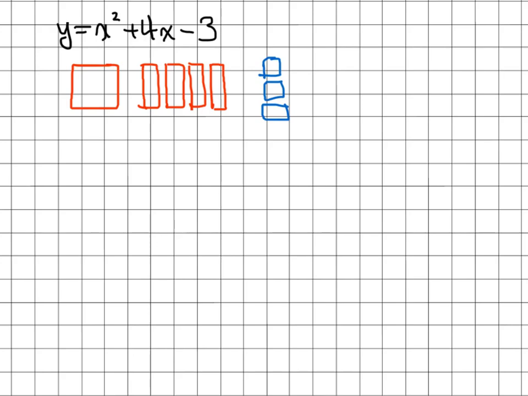When we look here and pretend that these are perfect squares, we would assign the length of this to be 1 and the width of this to be 1. So when we think of area model, we would have 1 times 1. And so each of these would be 1, but because they're blue, they're -1. So I have -1, -1, and -1. So those are all -1, which is how we get our -3.